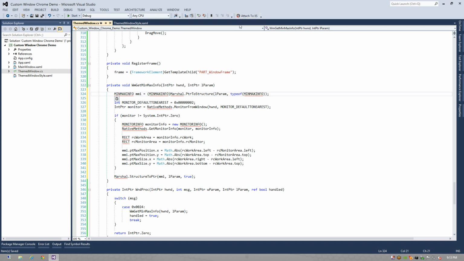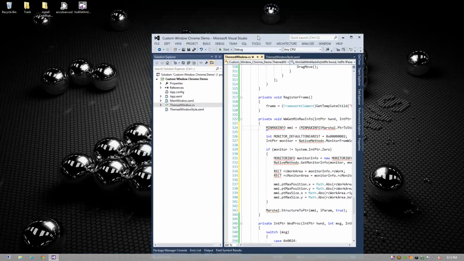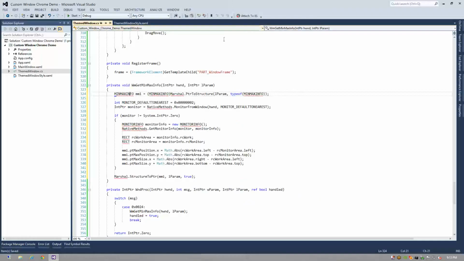And the working area is defined as the area of your monitor minus the taskbar or any other application bars. And that's what we're doing. We're getting the dimensions that we can actually have, and we set our window's width and height and position based on that working area. The whole purpose of that is so that it does not cover the taskbar when it's maximized.